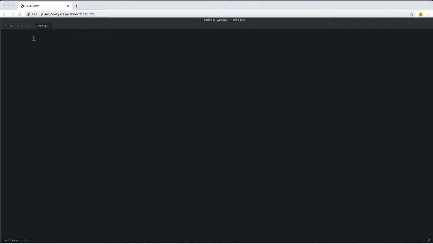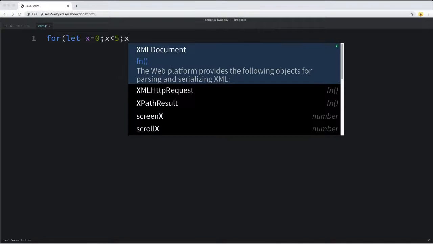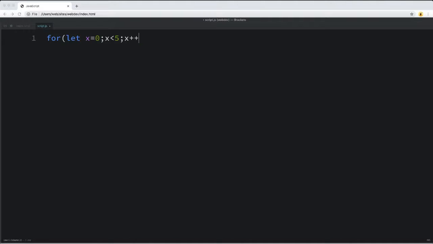So the most common and most basic one is the for loop. So let's create one of the for loops. We set a value for the initial state of x. And then we're going to loop while this condition is true. Once it's false, then we break out of the loop, so it's no longer going to continue to iterate. And then we find a way to break out, so we increment x by 1.